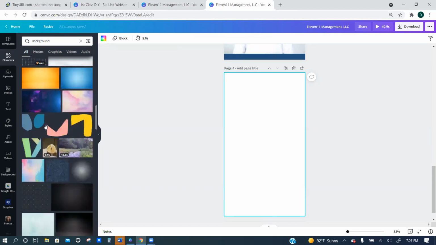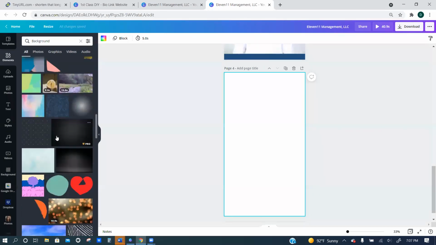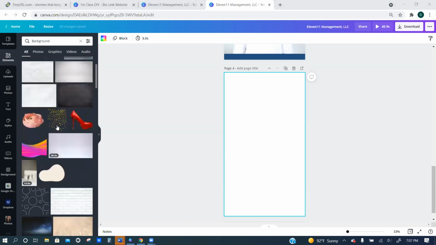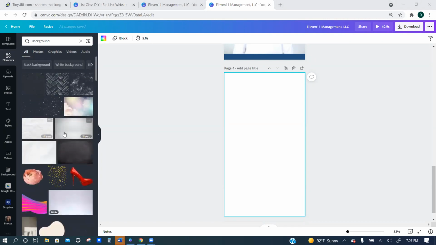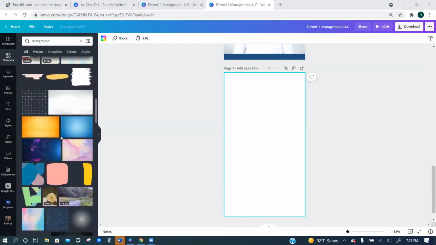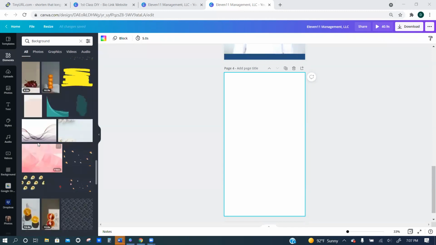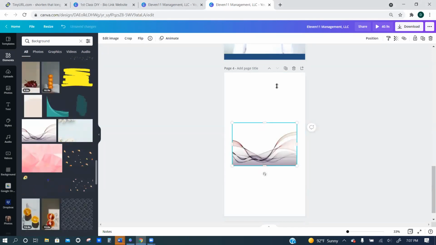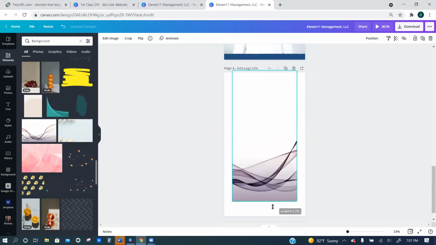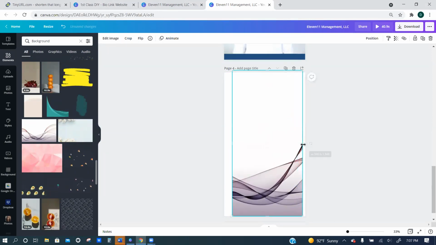It can literally be anything. I feel like with Canva, because there's so many options, I just kind of tend to pick one of the first things that pops up, and then I can always go back and edit it later. Otherwise, I spend hours just scrolling through all of these elements. It's a lot. So I'm just gonna pick something, and you can always put a filter over it.